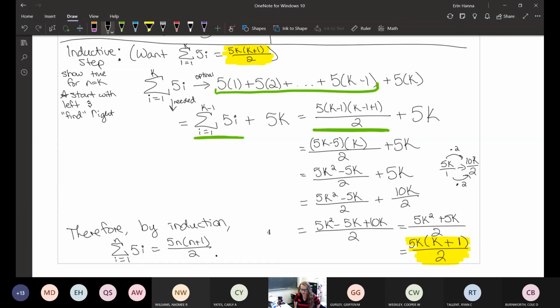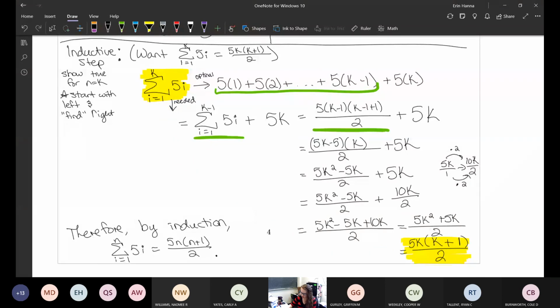So to clarify one last time with this inductive step, you start with the left side of what you want. You want to essentially plug k in everywhere you see an n. And you want to eventually get out to the right-hand side if you were to replace every n with a k. And there's all this hoopla in the middle, but essentially we want to get that these two things are equal to each other, and with enough hoopla, we can.